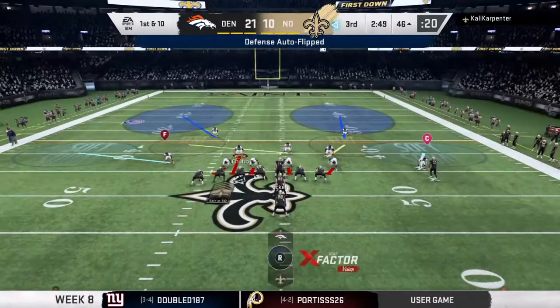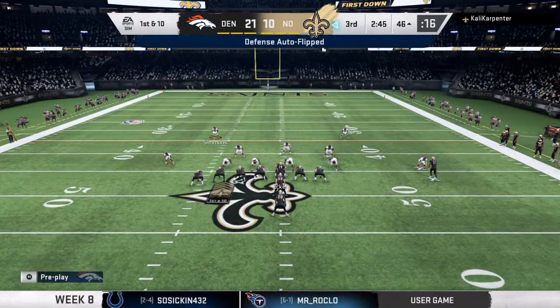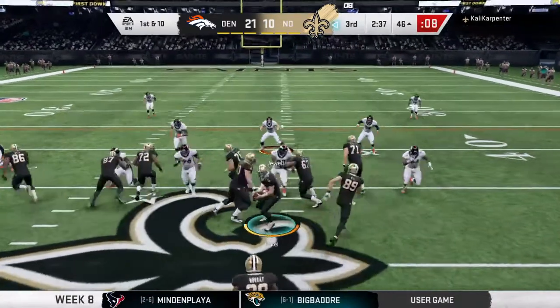Back-to-back good plays have them on the move on 1st down. Come get some. Come on here. Come get some. He don't want it. Slam, slam, slam. Shoot, shoot. Kill, kill, kill.